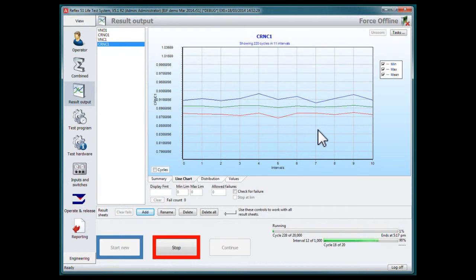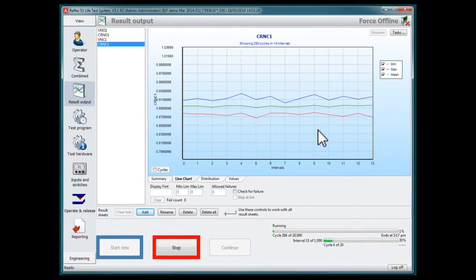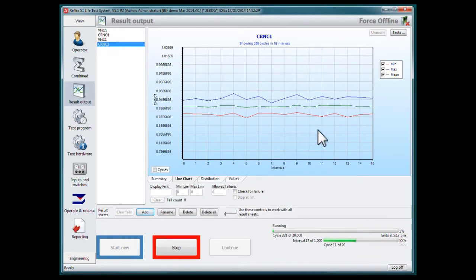Testing is still being performed every single cycle, but data recording is being made every 1000 cycles in this case.